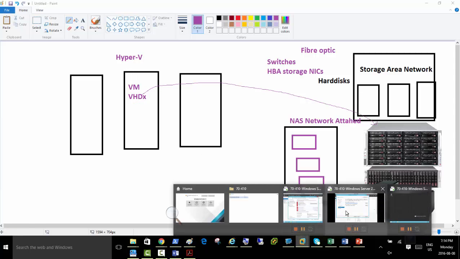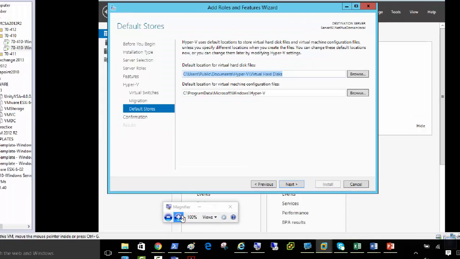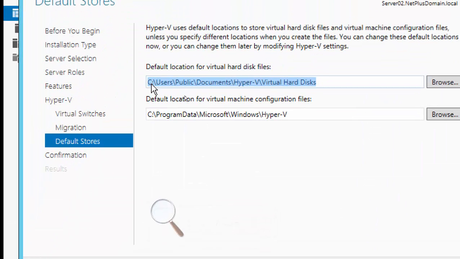When you're installing a virtual machine, it's going to ask for a path. I'm going to show you that screen again where we are right now. It's asking for a path, and look at that. The path is the C drive. It should not be the local C drive. Otherwise, if this physical server goes down, it takes down the virtual machine with it. And what's the benefit of the system administrator then if you did not make it highly available?